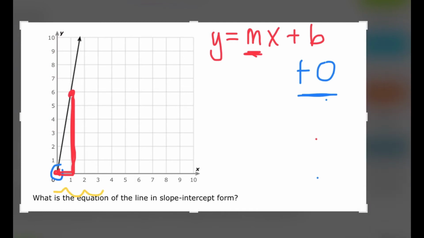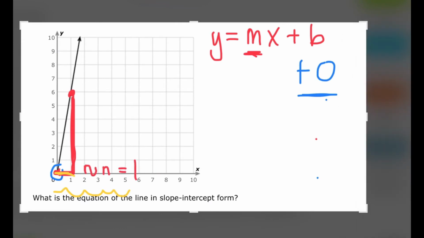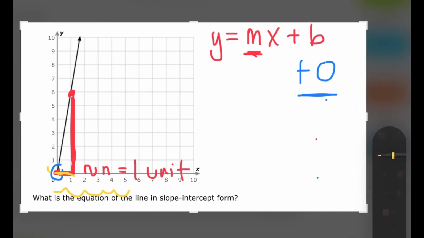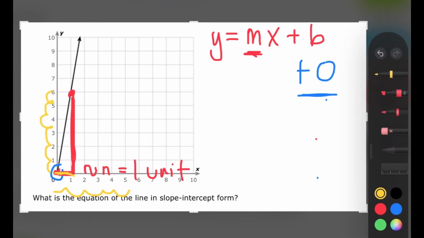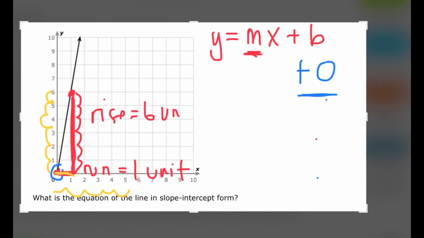If we look at the units of our x-axis, each box stands for 1, and we can see the length of the triangle is 1 unit. We're going to call that our run because it goes sideways. So our sideways is 1 box, meaning 1 unit. Now look at how our y-axis is also in units of 1: 1, 2, 3, 4, 5, 6. So we're going to measure our rise as 6 units tall. So we put 6 units.